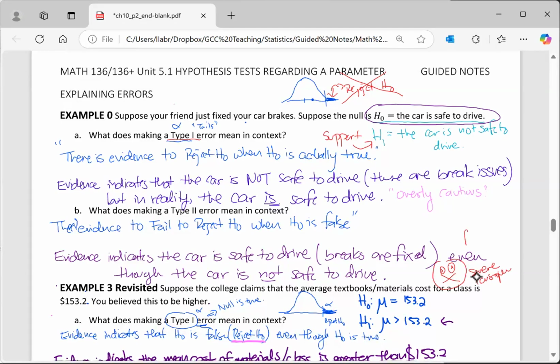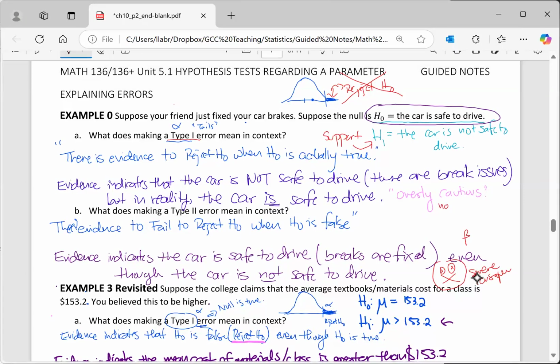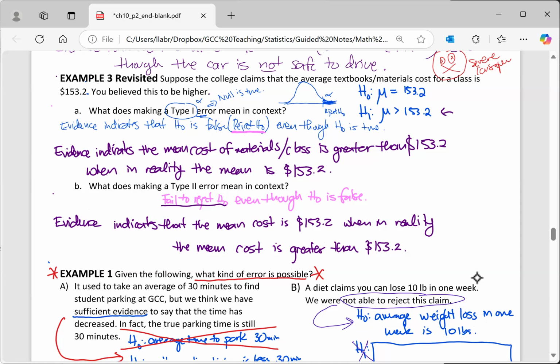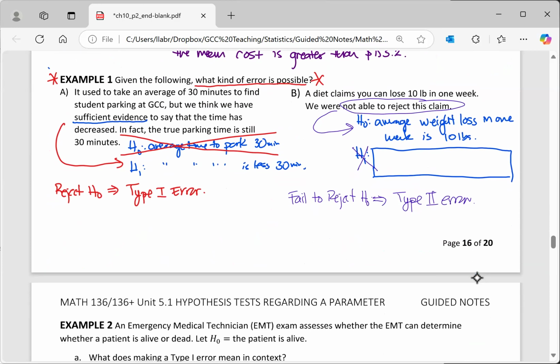So remember that's beta. Now alpha, this is overly cautious. This is not bad at all. And notice how beta is very high, alpha is very low. Type 1 error is not a bad thing, but type 2 error, very bad thing. Example 3, I'm not quite sure which one of those would be worse. It could be like false advertisement, but I'm not sure how severe that is, unless you're the college, then it really matters.